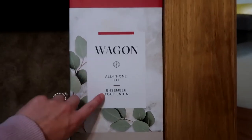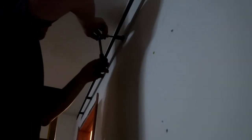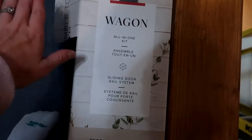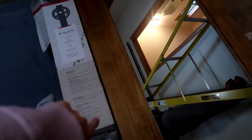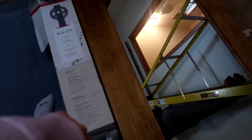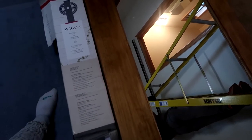This is the rail box — the part that Joe's hanging up right now. We got all of these pieces from Menards, and this rail box comes with all of those pieces, so it's super simple to put up. We ordered our door about three to four weeks ago — they didn't have any in stock, so we ordered it and they called us when it was ready. Joe picked it up yesterday.